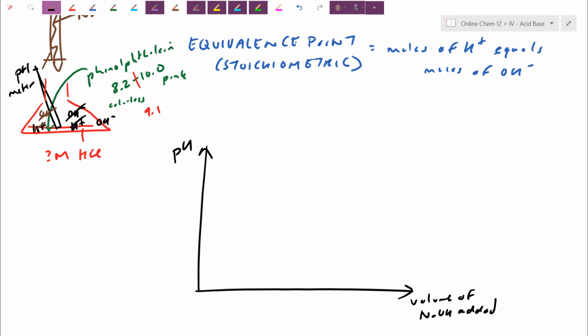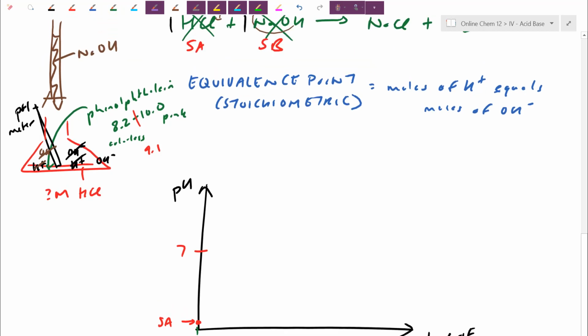So for starters, we had an HCl solution. We were really, really acidic. We'll assume we're at 25 degrees, so 7 is neutral. Being really acidic, we know that we're really far away from 7, a really small number. Because this one here is a strong acid, again, based on the molarity, it may actually be a little bit higher as well. But being a strong acid, I would expect the pH to start off very low. This is when I had added in no base yet. This is before I started.